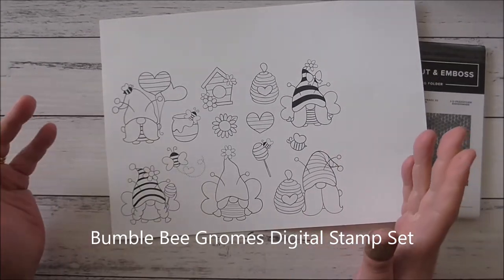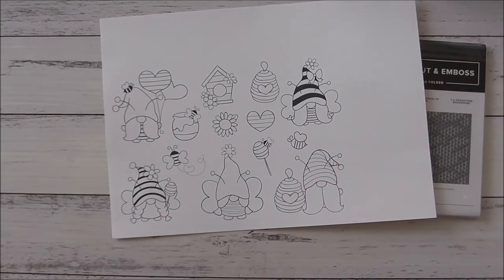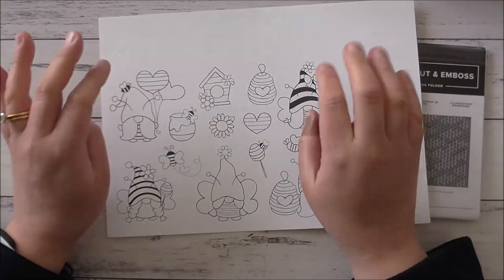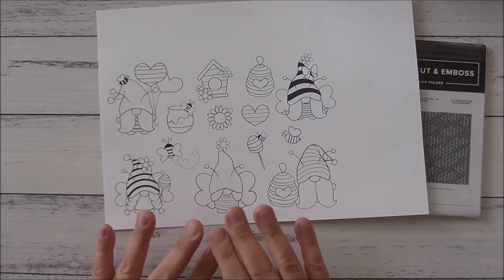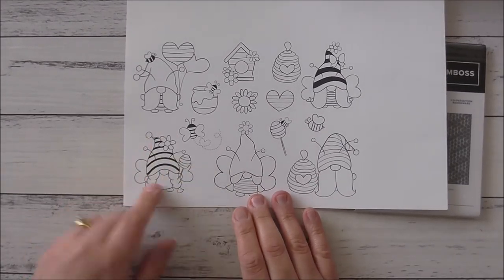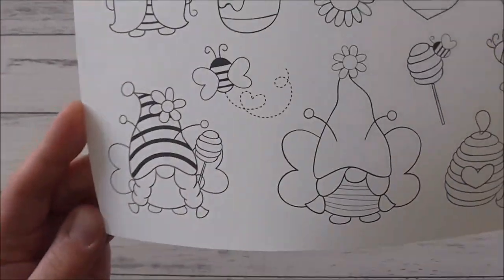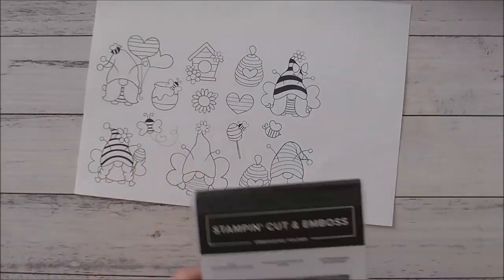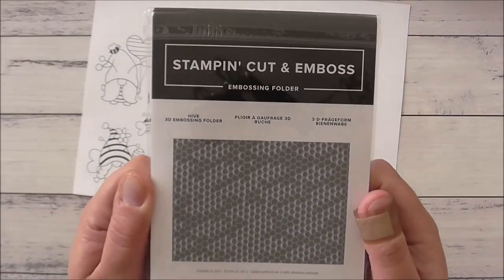You can download that off Creative Fabrica. You can change the size. You can do all sorts of cool stuff with this stamp set. I've kept it to the dimensions that are on here, and I'm going to create a fun, cute card quickly with this. But I'm going to concentrate on this really cute gnome here. Isn't she adorable? I just love it. I cannot resist gnomes. And so I thought it would be fun to couple that with the Hive 3D embossing folder as well.